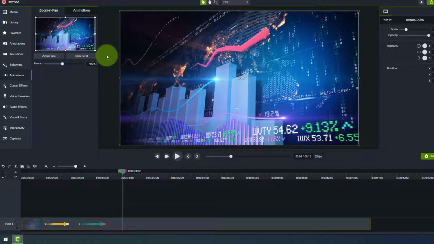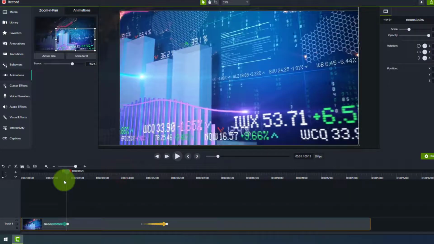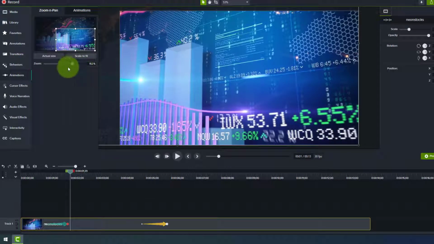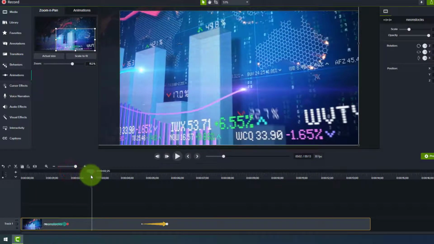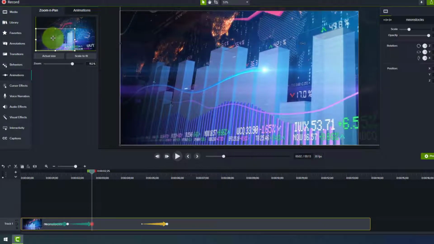Now this can be more than just a zoom in. It can be a zoom in and slide. So let me demonstrate by moving this arrow down here. And so right now we're focused in that corner, but say I want to, at this point here on the timeline, move to the left side, and you'll see there are little guide marks in the zoom and pan window indicating when I'm at the edge of the media.